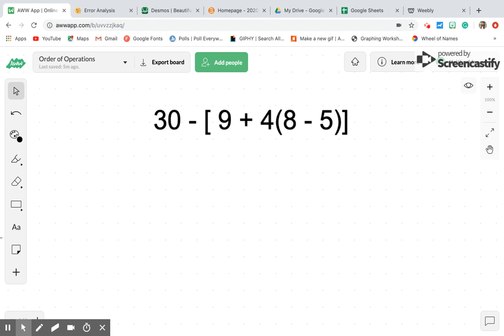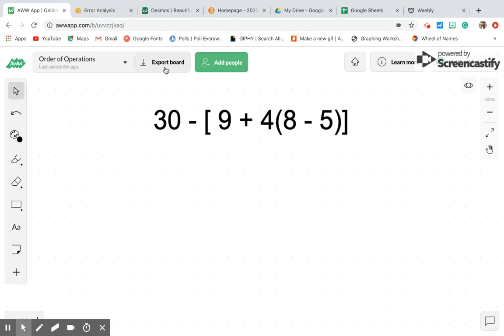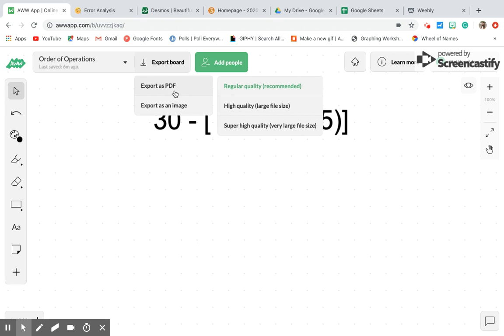Students are able to collaborate through the commenting here and are able to do so anonymously, or they can edit it to where it says their name. This app also allows you to export the final product as a PDF or as an image, and you're able to share this document in order for students to view only, or they can all write on the whiteboard, or you can have it to where students have their own copy of the whiteboard that they work on.